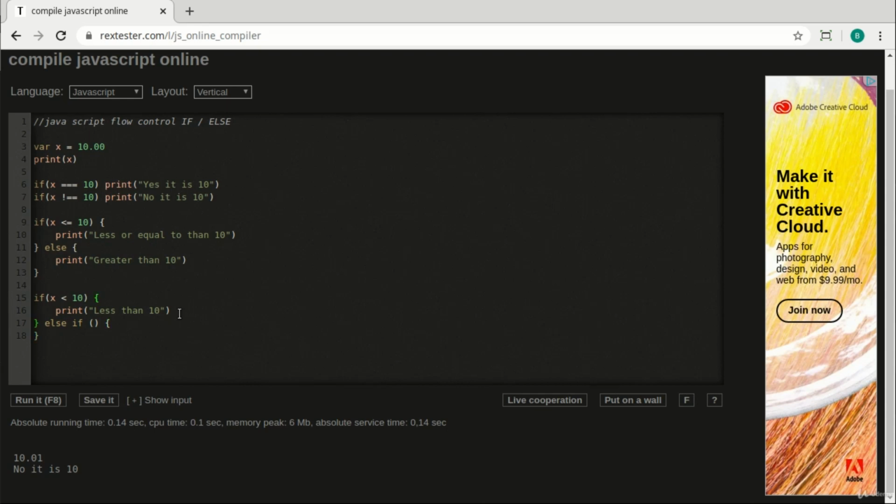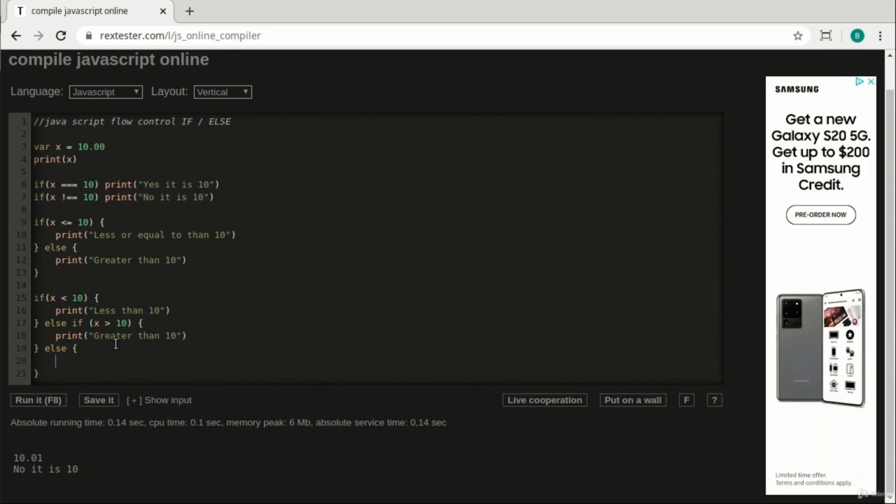There we go. So if it's greater than 10, I'm just going to say, and then we can give it one final if, else, there we go. And we're going to just simply say equals 10.